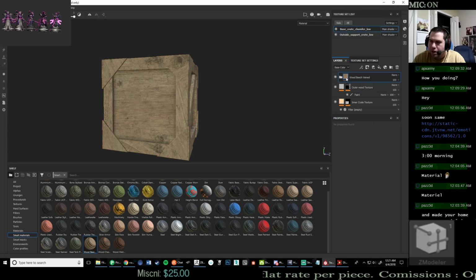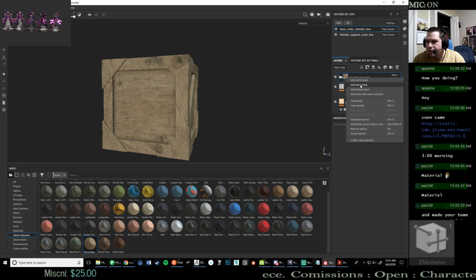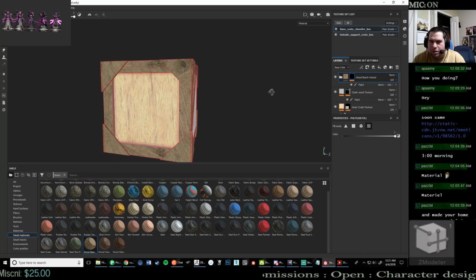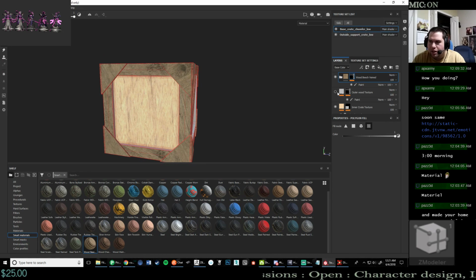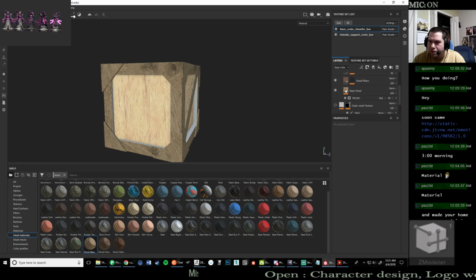Cup mask. Add a black mask. Paste into mask. Hide that. And then all I would do is change the color here.